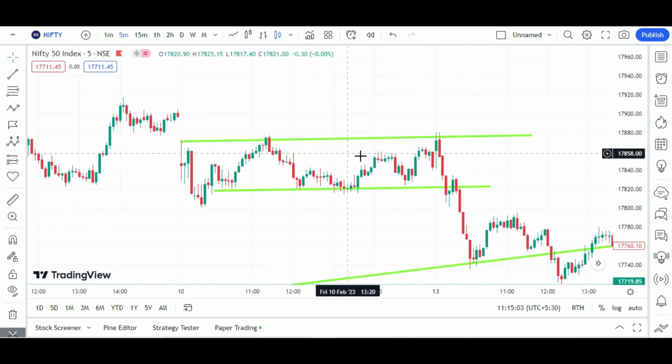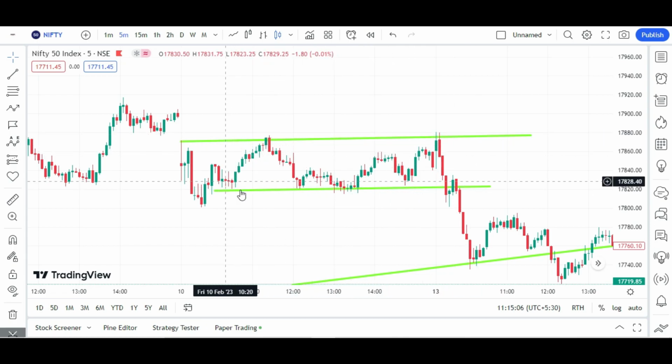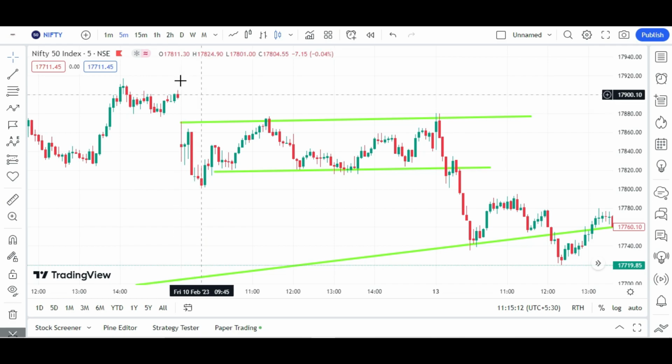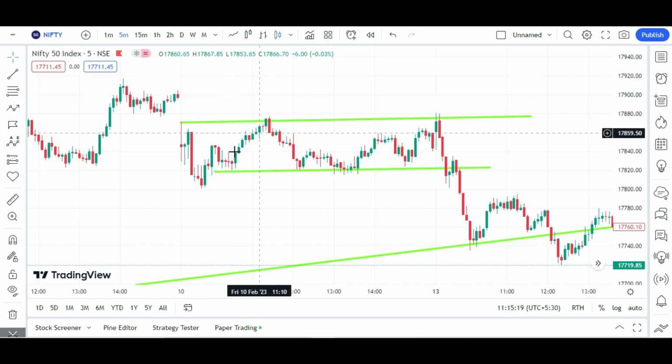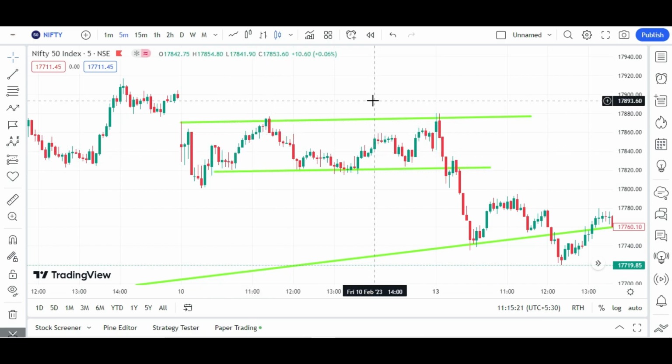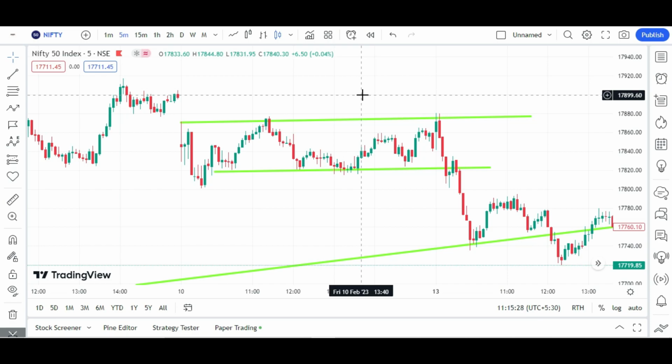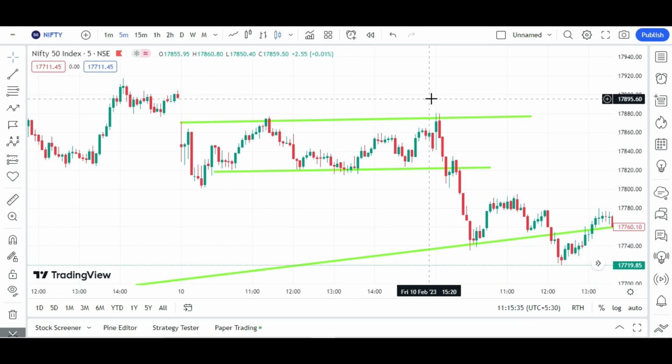So you can look for entry here on the lower time frame, but your profit will be less if you do analysis on the 5 minute bar. So your risk will be lower and your profit is also going to be lower. But if you do analysis on 1 hour and look for entry in the lower time frame, your risk will be less and your profit can be maximum. It depends upon you how much risk you can take and how much profit you are willing to take. So based on that you can look for an entry.